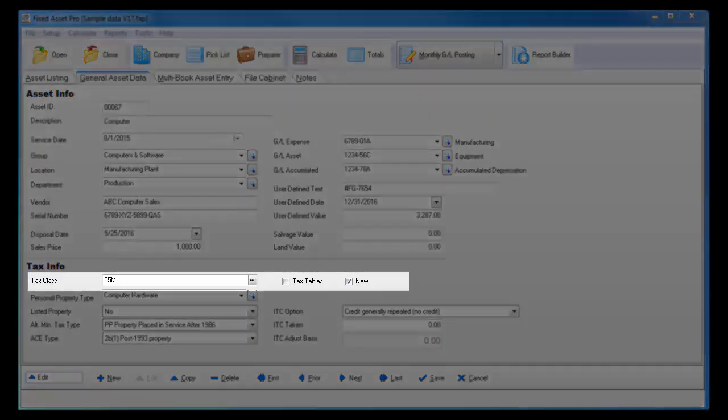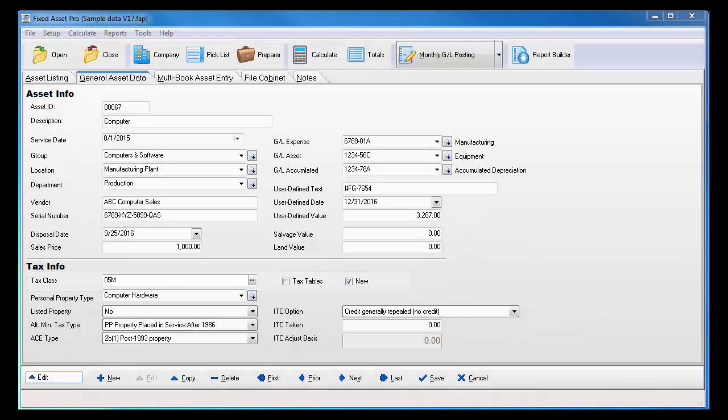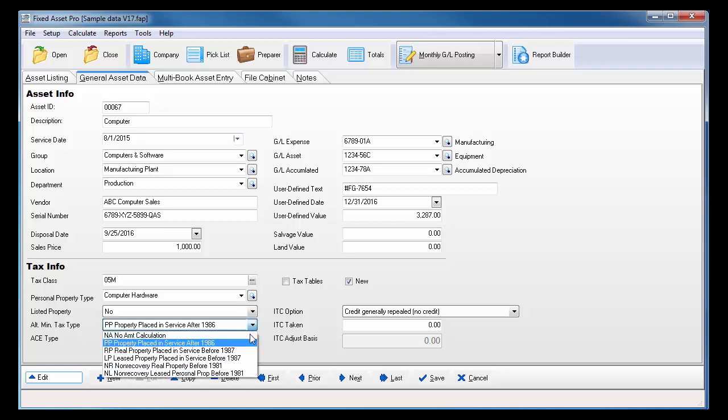For tax depreciation, you can set the tax class, elect to use the tax tables, and specify whether an asset was purchased new or used. You can also apply the federal tax limits for luxury automobiles and trucks or vans, and set the alternative minimum tax type.